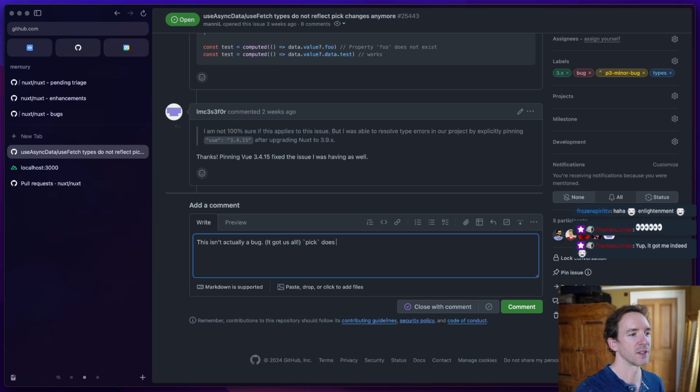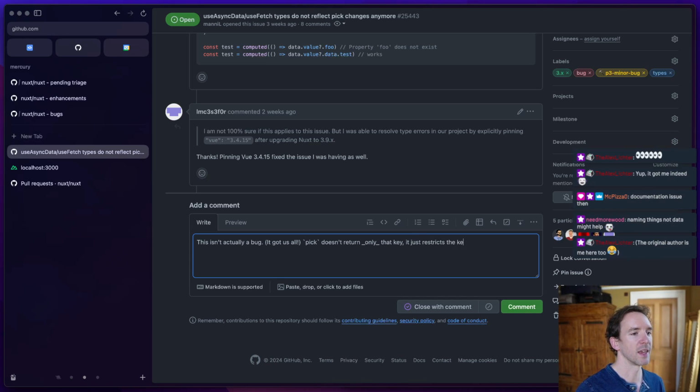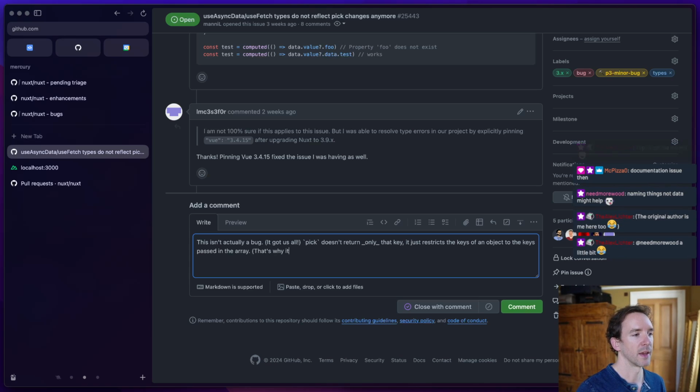Pick doesn't return only that key. Actually, I think the documentation is probably fine. It just restricts the keys of an object to the keys passed in the array. That's why it's an array, not a single string. Cool.